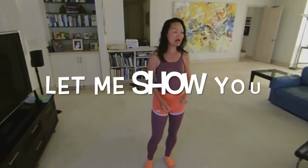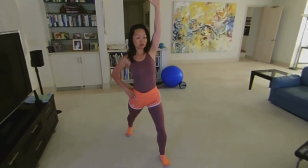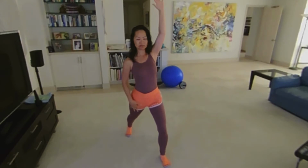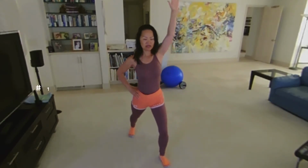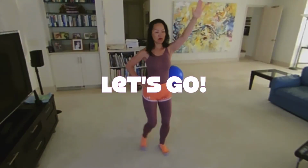I'll show you. First exercise we're gonna do, we're gonna start off in this position. Reaching high, pulling those abs up, and our leg is leaning back this way, opening up those hip flexors, and we're just going to crunch it up this way and touch our toe, okay? That is a standing ab. Let's go.